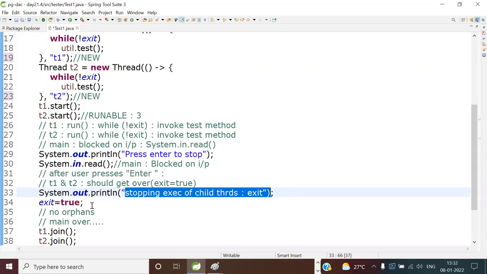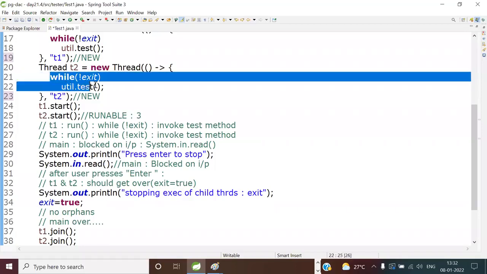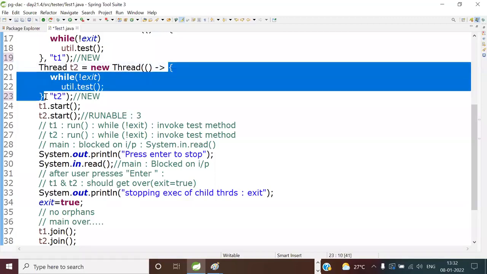So they have deprecated it. Coming back to the point, I have just said exit equal to true. Now after exit equal to true, what will be the value of while not exit? False. Guys, why are you giving me such wrong answers towards the end? So this looping will be over, meaning your run method will be over.